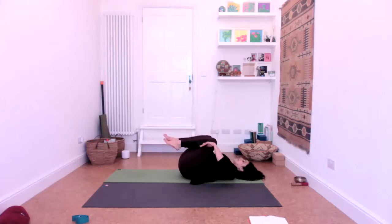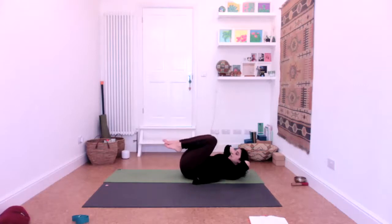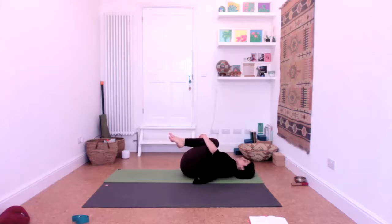We need to be careful always coming out of those twists because sometimes you don't know how much you've relaxed. And you need to use your abdominal muscles in order to come out, just in case you don't want to slip a disc in your lower back. It's just such a terrible injury and it's not worth it.